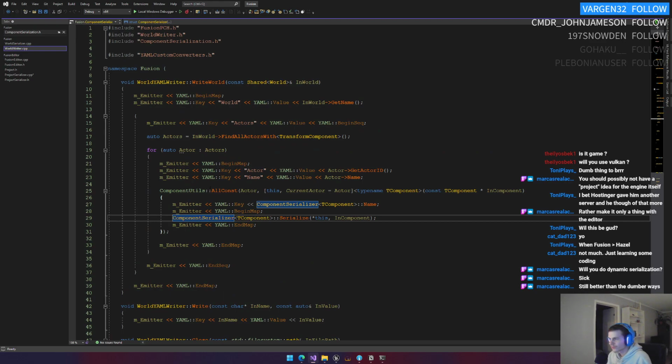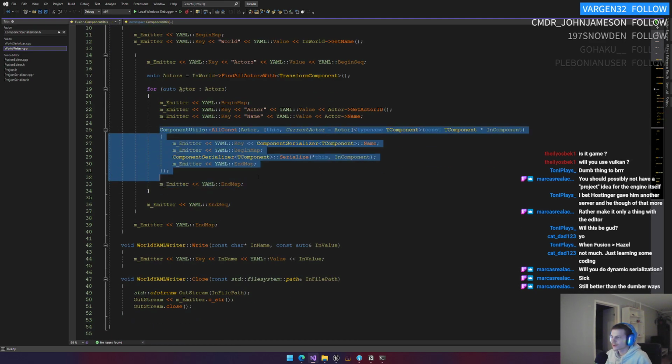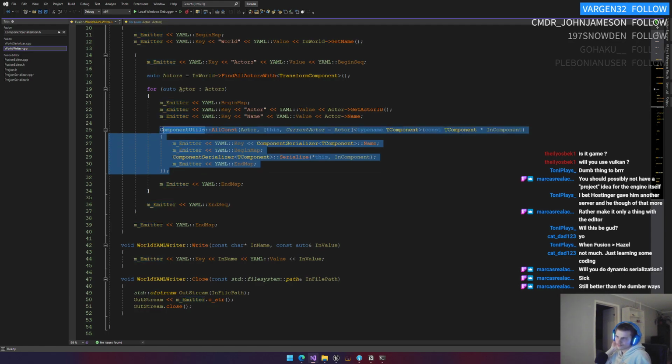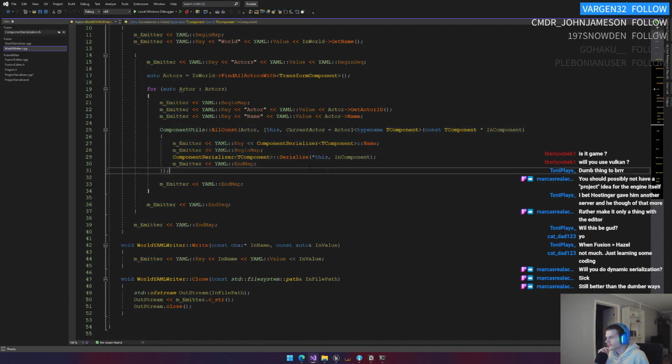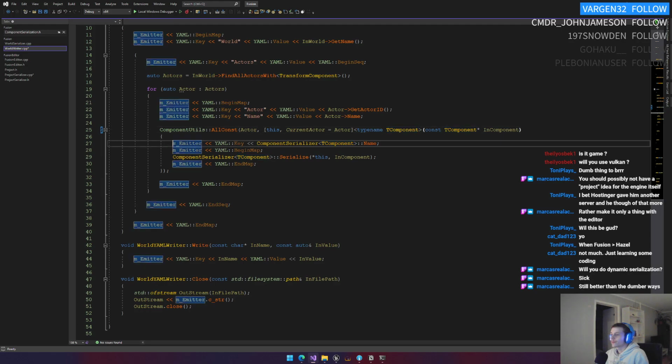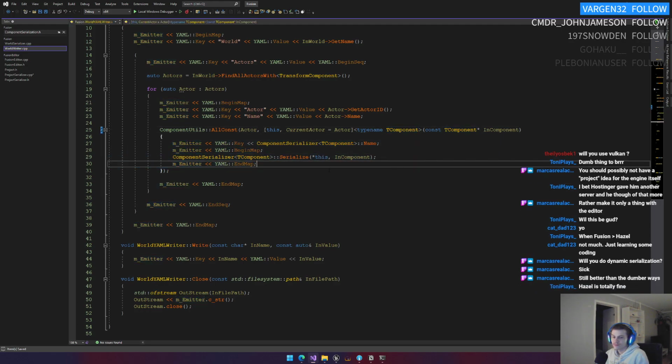Yeah, because I don't like how Hazel just explicitly types everything out. Not actually a fan of that. I do prefer this. Just go through all of the possible components. Check if we have it. If so, serialize it. Just like that.